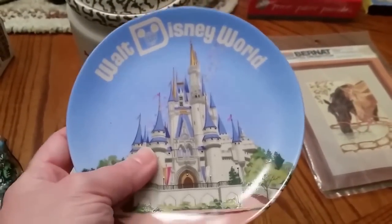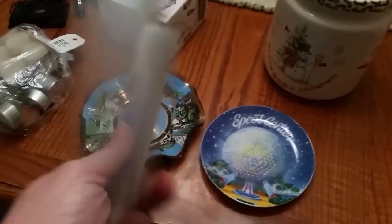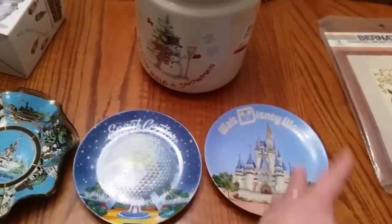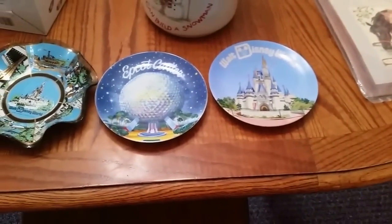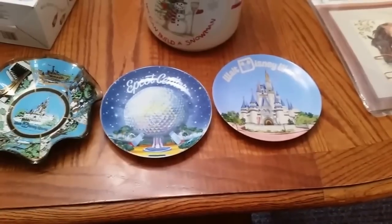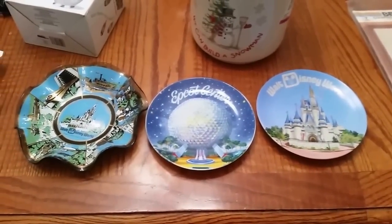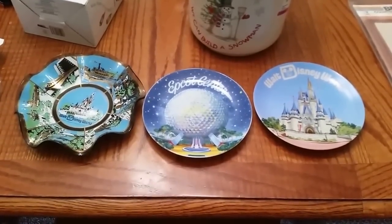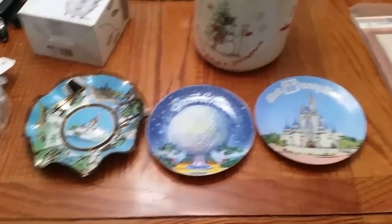And I thought of you when I saw these from See and Save. I saw these and I thought, Anne would have bought these. So if these aren't worth a lot individually, then I probably will lot them together and have two in one listing. But we'll see. I don't buy that much Disney, and I probably never buy plates. But I saw these, and they were in such good condition, I thought, for essentially $4.50 for all 3 plates, it was worth trying it out.